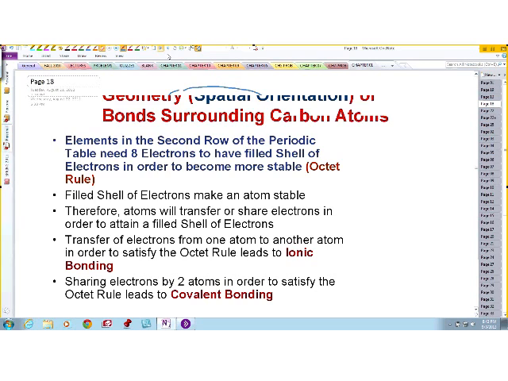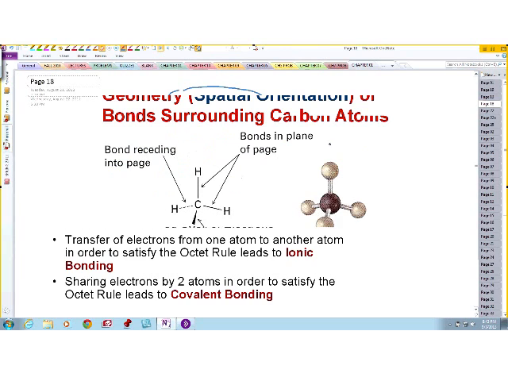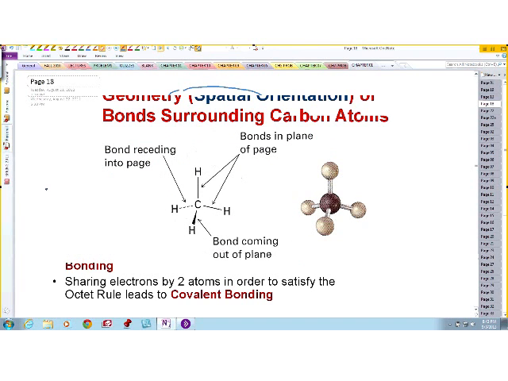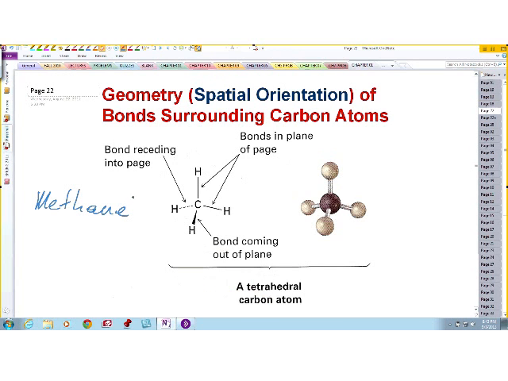Having said all of that, the question now is, let us take a look at the carbon atom in this molecule called methane. Carbon is right here in the center of the molecule, bonded to 4 hydrogens. Each one of these is a covalent bond, and in each one of these bonds you have 2 electrons. In other words, this carbon is sharing 2 electrons with this hydrogen in a covalent bond. The same thing happens here, here, and here.